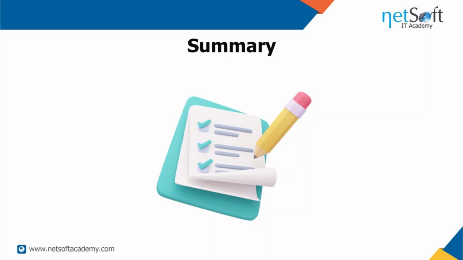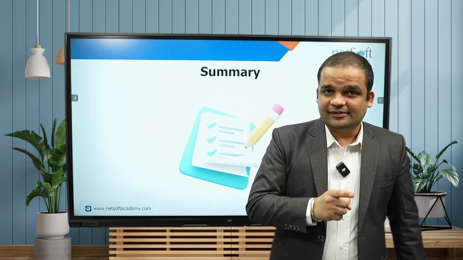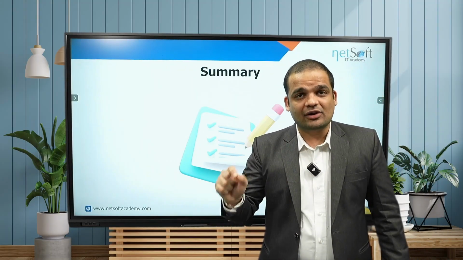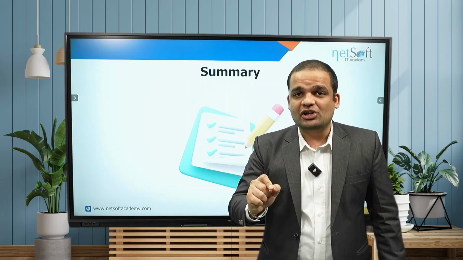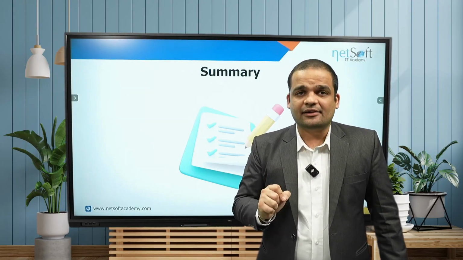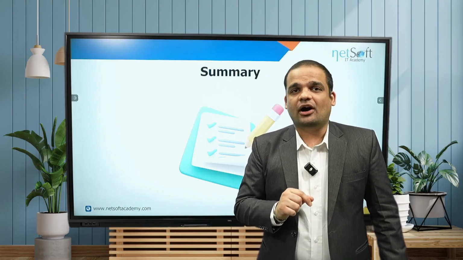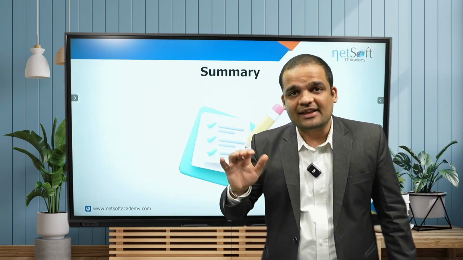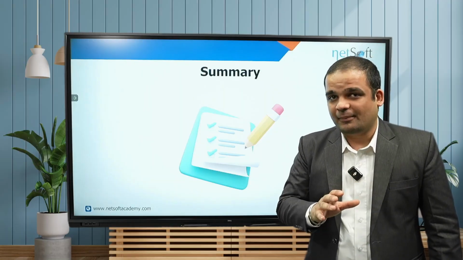So in summary, Azure Storage Replication options give you the flexibility to choose the right balance of cost, redundancy, and availability. LRS is for low-cost single region or single data center redundancy. GRS is for multi-region disaster recovery. ZRS is for high availability within a region. RAGRS is for read access during failover for faster recovery and less downtime. Choose the best option based on your availability requirement and budgets.